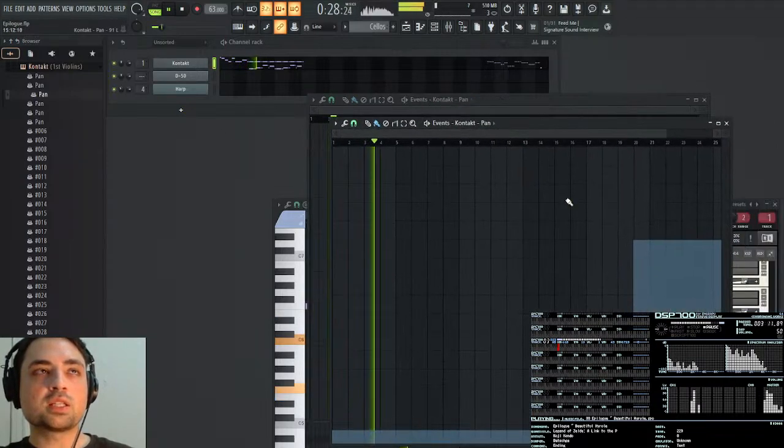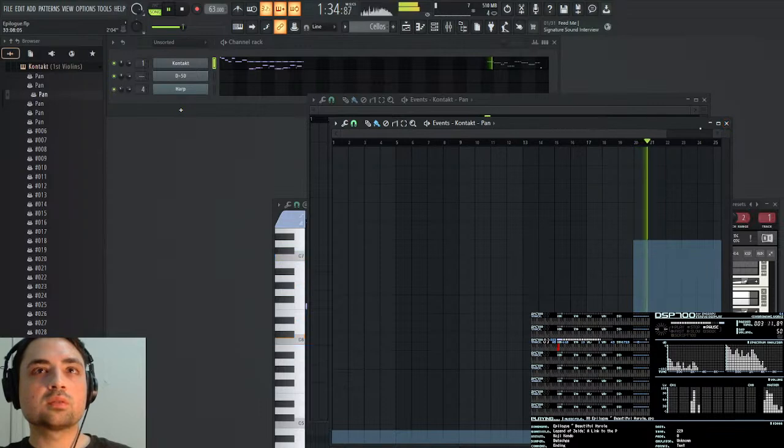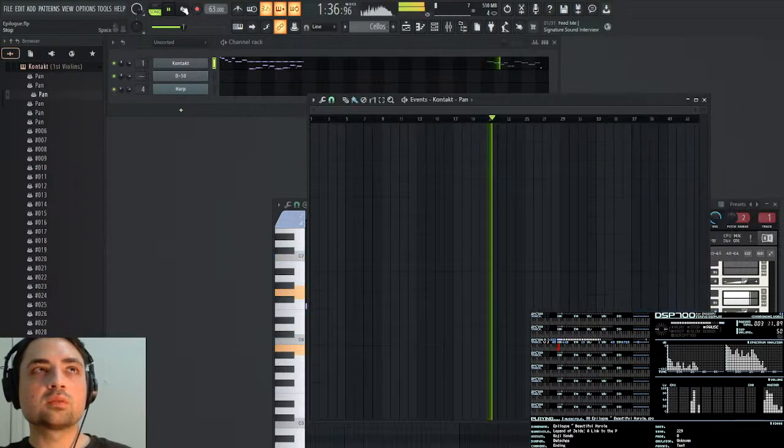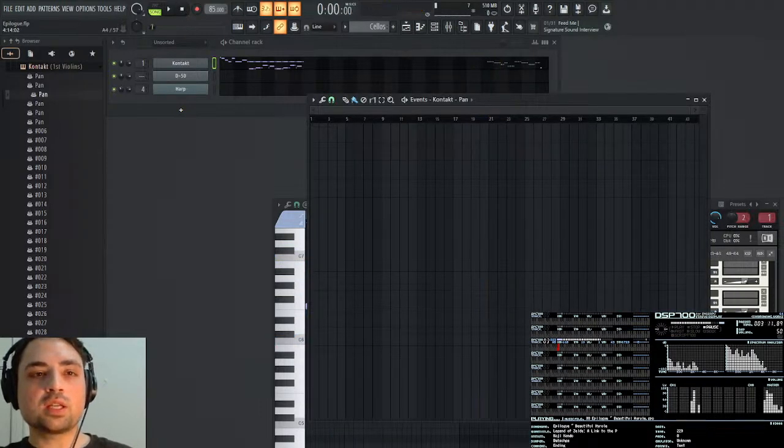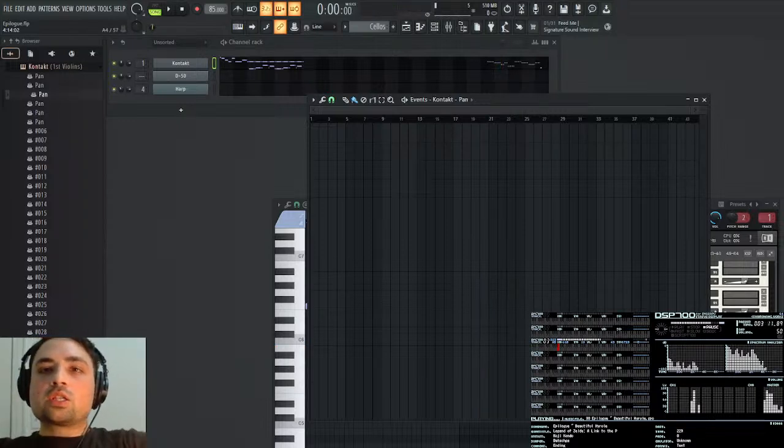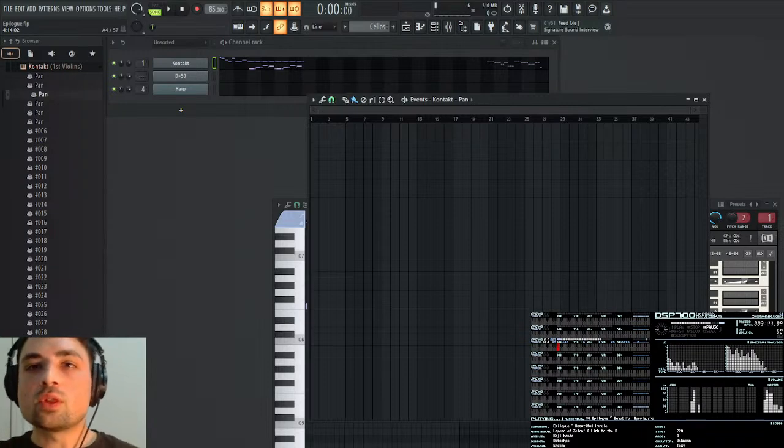What is this? I think this isn't doing anything, actually. Oh, yes it is. These are our cellos. Nice. So that sounds right. That's pretty right. Okay, so that's pretty much the strings with all the panning intact.